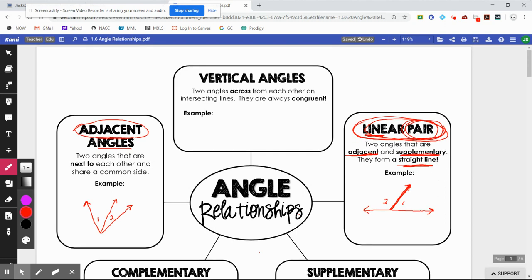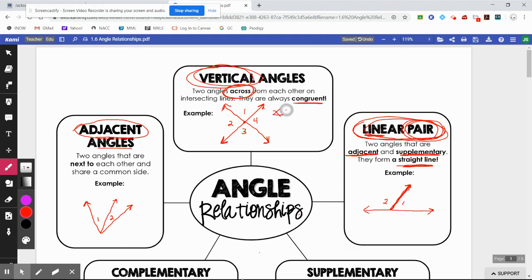And then the last type of angles that we're going to look at, two angles across from each other on intersecting lines. If you ever have two lines intersecting, and they have to be straight lines, two lines that intersect at some common point in the middle, let's call these angles 1, angle 2, angle 3, and angle 4. The angles that are across from each other, notice that 1 and 3 here are across from each other, and angles 2 and 4 are across from each other. Those are called vertical angles. And notice what it says, vertical angles are always congruent or the same size.